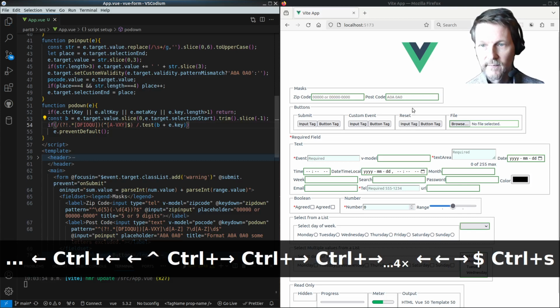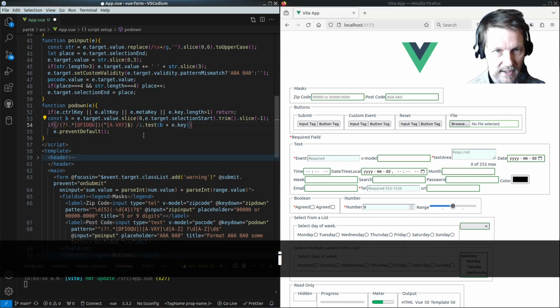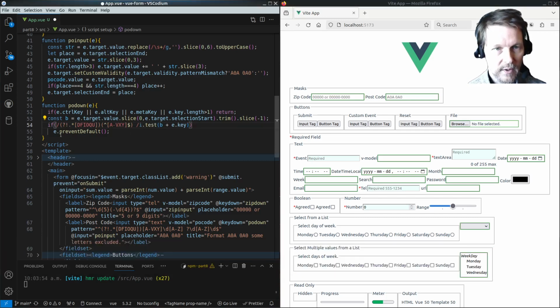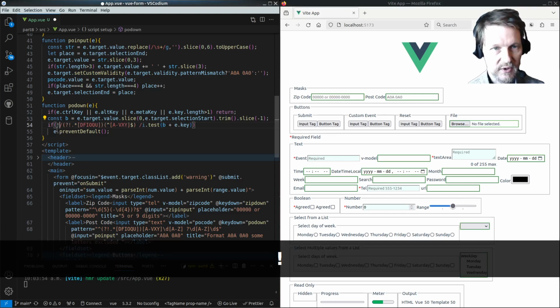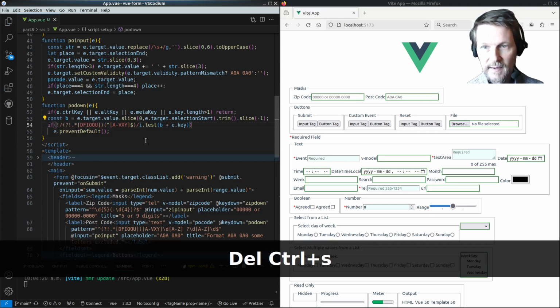All right. So let's see what happens now when I try, oh, hold on, before I go on. This represents characters that are valid. It will give a true if it's valid. And we'll do I for ignore case. So if this is not valid, we want to prevent the default. So we have to put a not symbol there, or a not valid. Okay. So now let's do this.